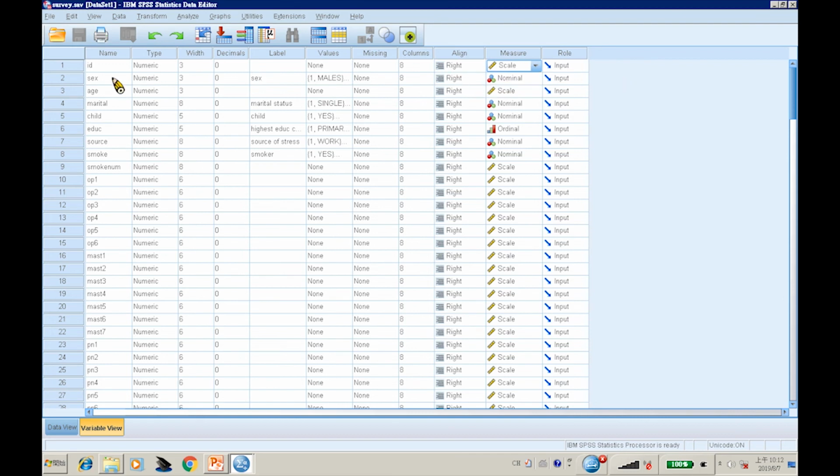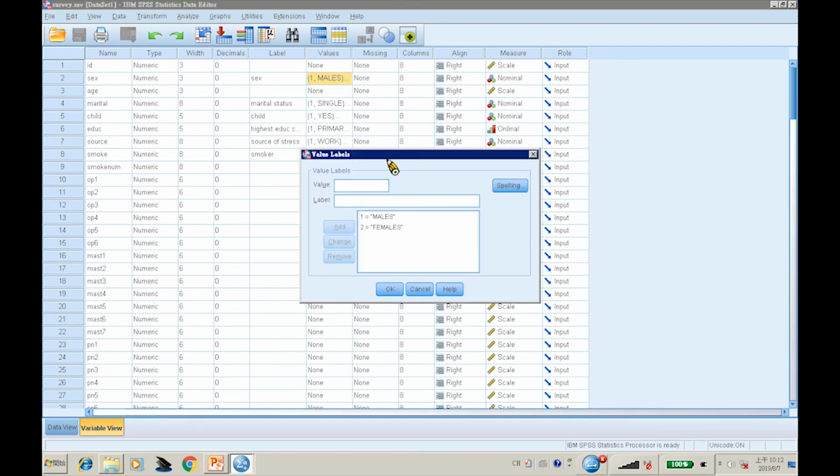Okay, and the sex, and in here I teach you how to set up. You can see the variable label. You click, and you can see the value label, and because for the sex we just have the two, one is male or female, but in the SPSS you need to change to the integer, the numeric, so you can see the one is the male, and the second one is the female.